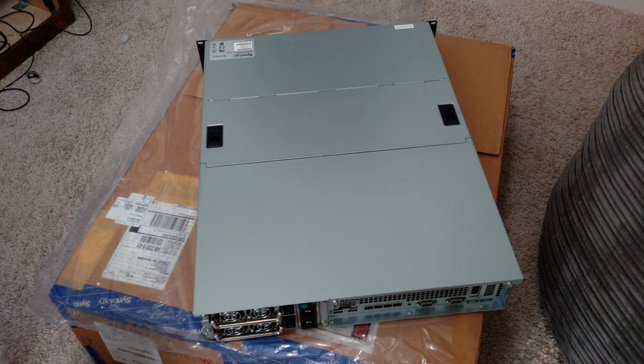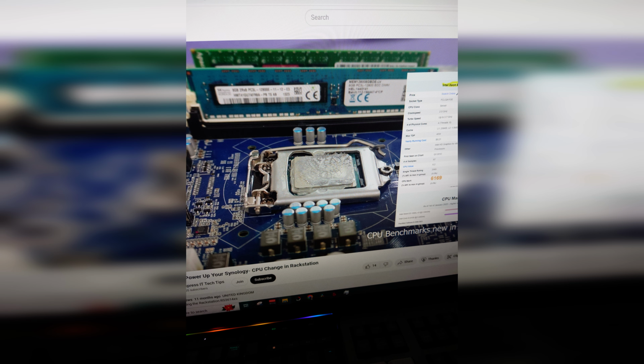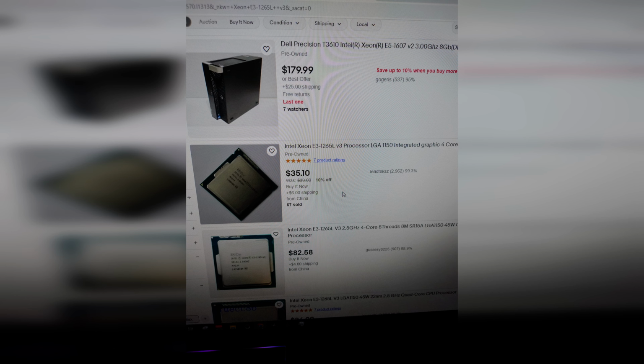It's 12 bays. I can't remember the socket for the CPU. I could probably increase my performance by upgrading the CPU, but I don't know if that motherboard is compatible or can supply enough power to the 85 watt 4-core Intel CPU for that socket. I think it's limited to 45 watts in that socket on that motherboard. They have some server CPUs from Intel that I can get from eBay for like $30, but I would like to have the internal GPU. So I currently have a 4-core CPU with internal GPU in there.